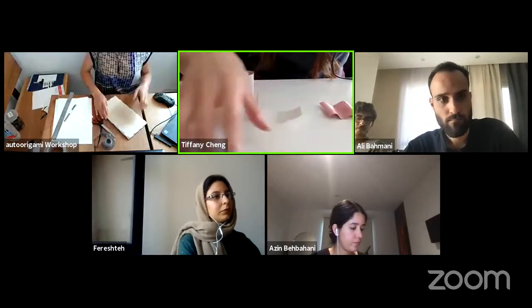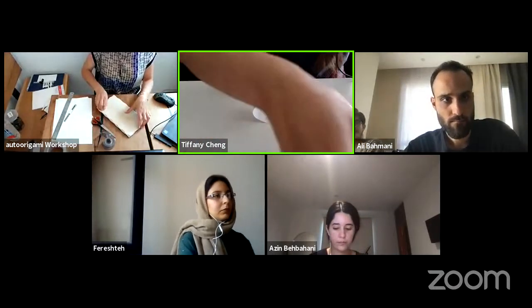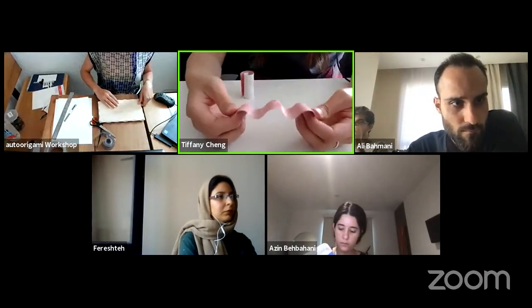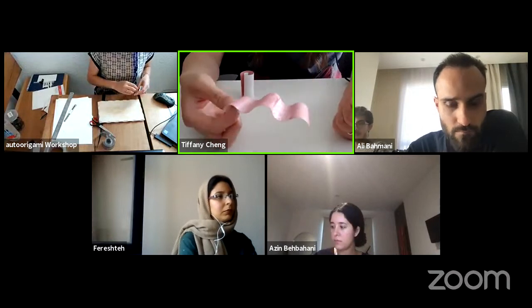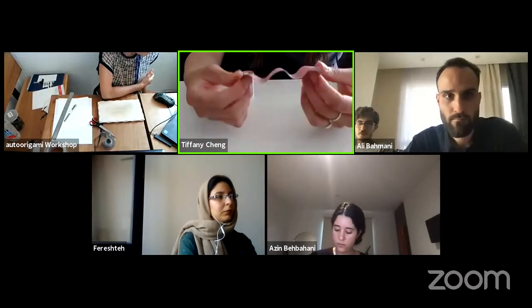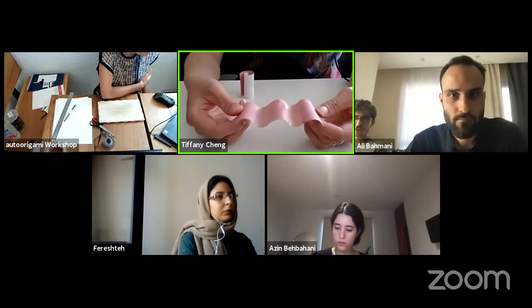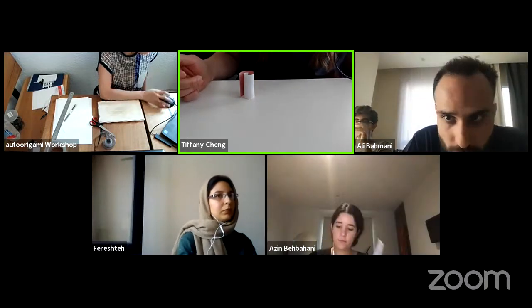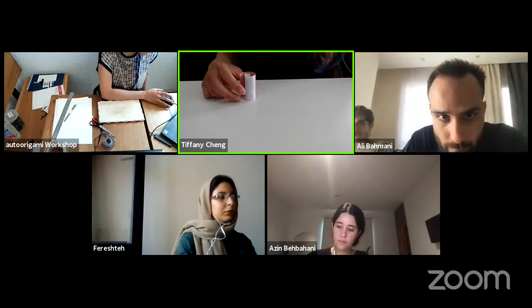The third thing that I will then introduce is how we combine the different bending directions into one part. So here's a very simple structure where we have alternating bending directions using the same material property, the same material type. And then the fourth thing I will go over is how to program the bending magnitude.